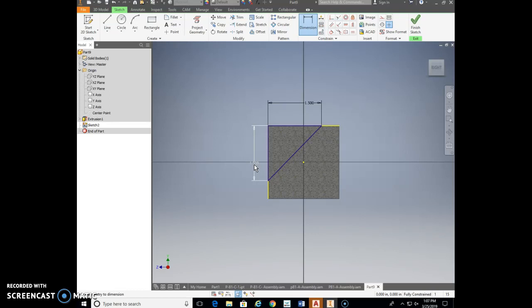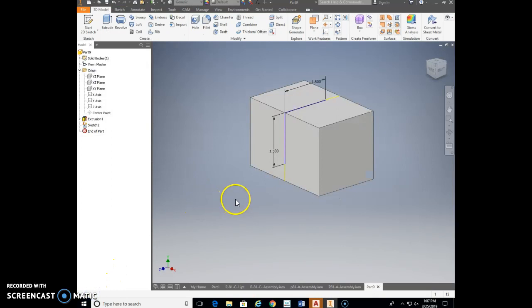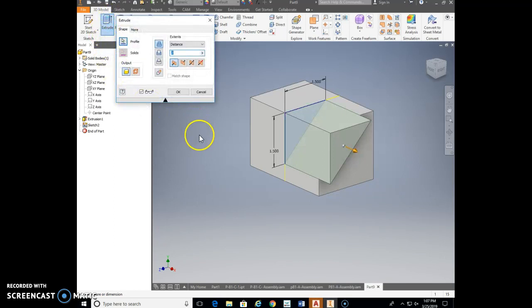You can finish your sketch there and extrude it. And there's going to be a little bit of difference with the extrude that we'll talk about here in just a bit. But we're about out of time right now. So once you finish your sketch, you're going to go up and go to extrude. It should automatically recognize it. If it does not, you just have to click on your profile button, come out here and hover, and you should be able to select your profile.